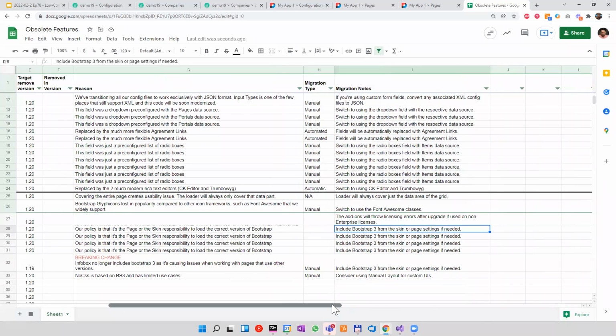Things like that, and also which ones are manual and which ones are automatic, so when you have to do an upgrade to one of these versions, you know which features you are using, and you have a migration plan in place to plan the next steps, and of course know which ones will be handled by us and which ones you have to do the work for.